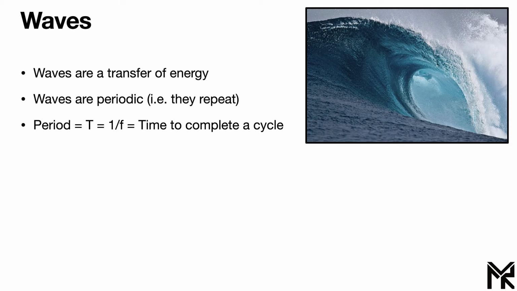Frequency is the inverse of period. If period is the time it takes to complete one cycle, frequency is the number of cycles the wave repeats in a given unit of time. If the period is really large, or longer than your unit of time, you may end up with something like 0.2, meaning it completes 0.2 cycles every unit of time. Usually when we're talking about sound, our time unit is seconds. So the period of a sound wave is the number of seconds it takes to complete a cycle, whereas frequency is the number of cycles per unit of time.